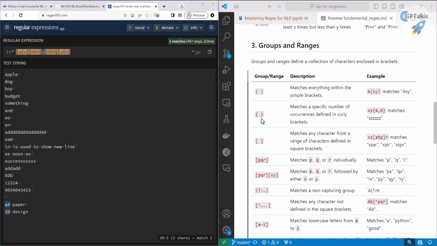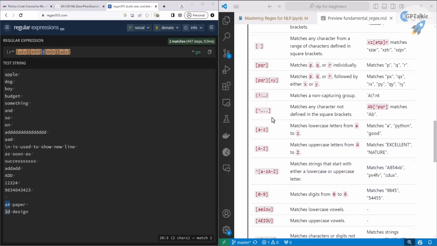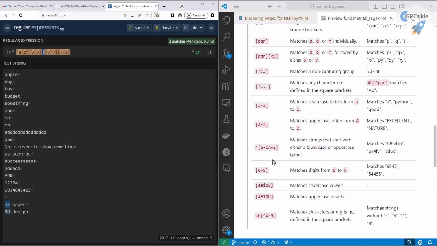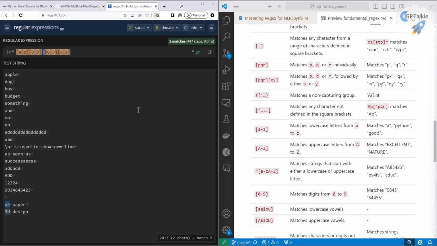So we still have a lot of groups and ranges to cover in this lesson. So I'm just going to stop this and we will continue in the next lesson. Alright, let's go ahead and see how you can match a non-capturing group. This seems a little bit tricky, so I'm just going to explain it with a couple of examples. Thereafter you will understand this properly.